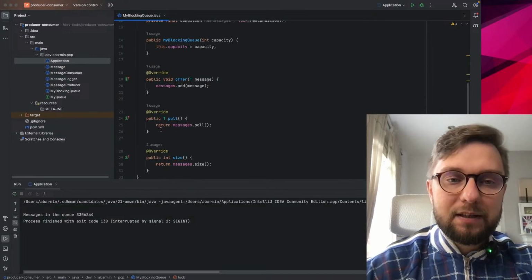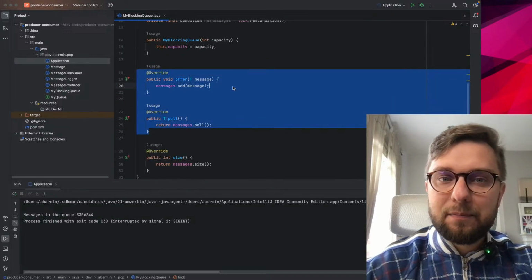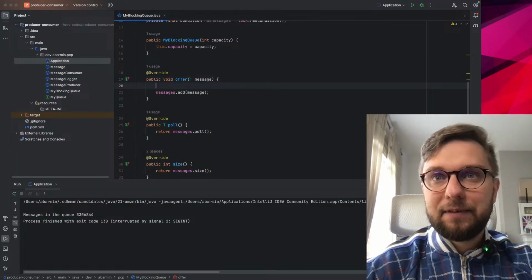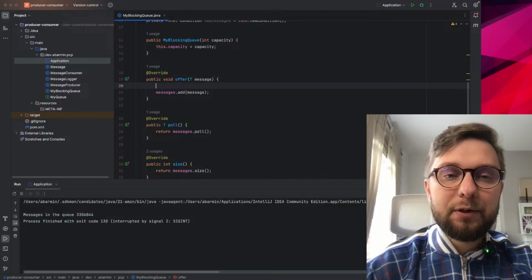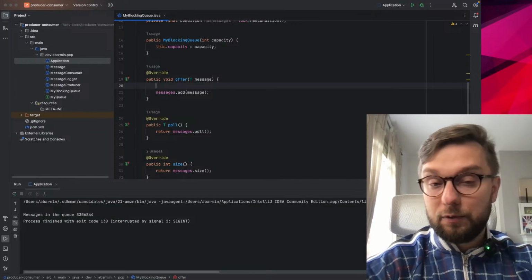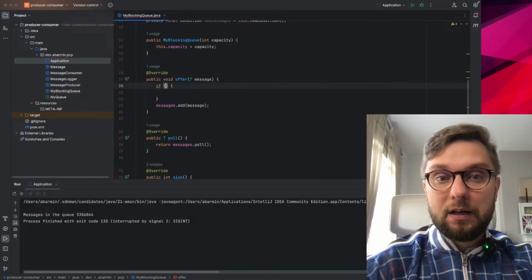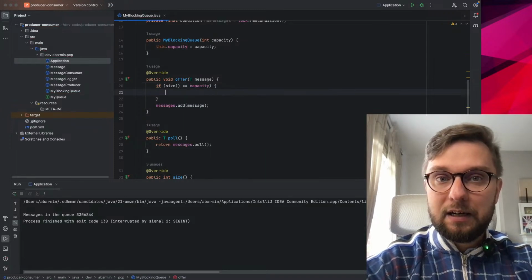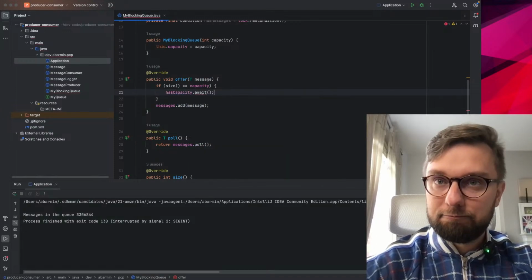Okay, I have two methods, poll and offer, and these methods should block. Offer should block in case my queue has no capacity. So roughly speaking, if the size of the queue is equal to capacity, I need to say hasCapacity.await, right?